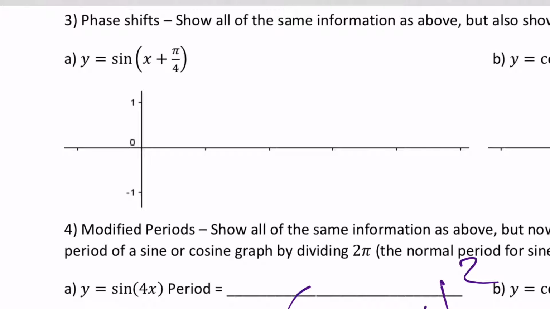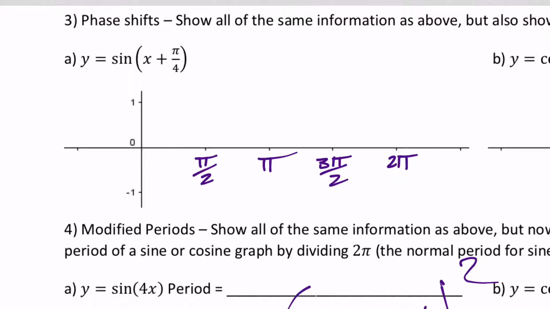So the very first thing I'm going to do to start this is I am going to label one full period, 4 tick marks away from the origin. Now the normal period of a sine graph is 2 pi. This has no coefficient in front of the x term, so this will have a normal period. So 2 pi. And then what I do is I go 2 tick marks, because that is halfway to 2 pi, therefore it is pi. And then I go 1 tick mark, because that is halfway to pi, therefore it is pi divided by 2. And if I go to the third tick mark, well, that's 3 pi over 2 tick marks, so that is 3 pi over 2.